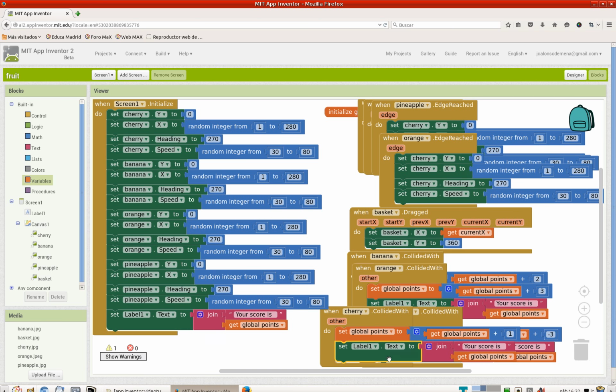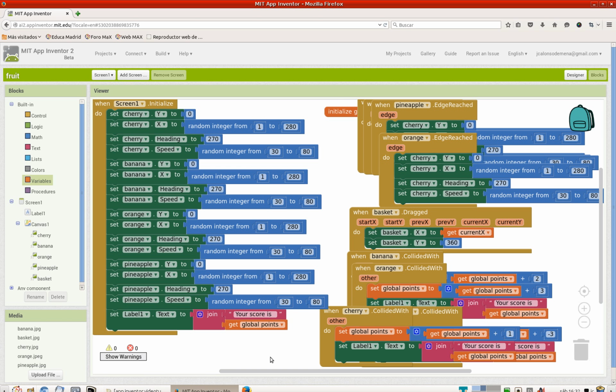Okay, now you should wonder what happens when the basket gets the fruit. The fruit looks like going through the basket and back up top, because what we got is when any piece of fruit reaches an edge, and not when they collide with.